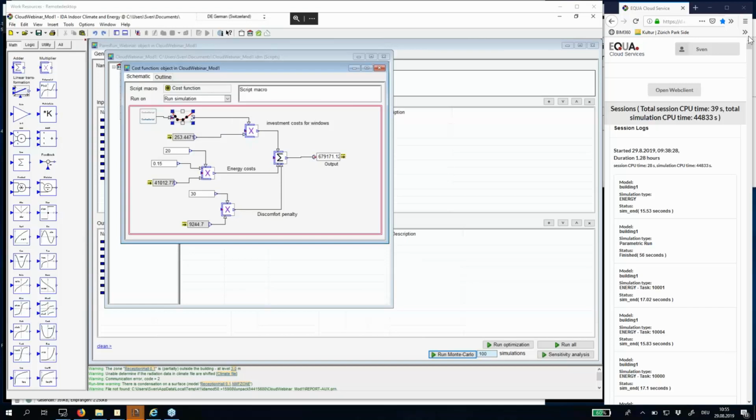So this way of doing it in the cost function now is only to show you that you can do this now if you want to, and the fact that this needed some coding was because the window type is an enumeration, and this requires some special functions. Right.